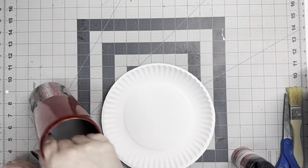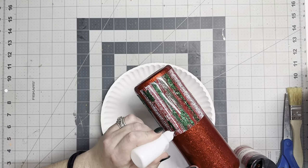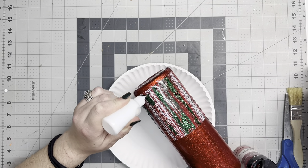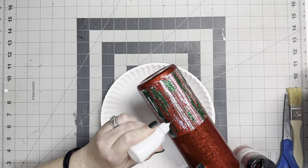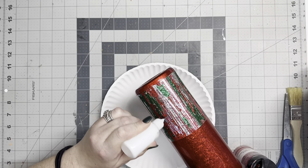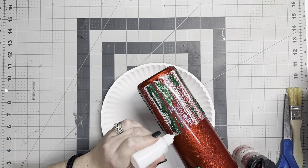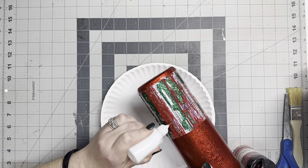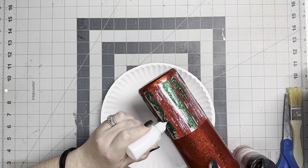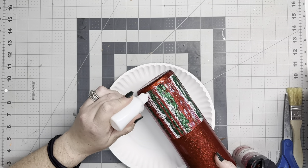I did hit this with a heat gun between each glitter color that I put down. I used crystal that glitter glue and it takes about two hours to fully dry. I'm impatient as usual and trying to speed up the process, so I just hit it with a heat gun for probably 30 seconds. Don't do it too much or it's going to end up being bubbly and you're going to see that underneath your glitter. Then I went in with my red next — I'm using Sookie from Peachy Olive Glitters.